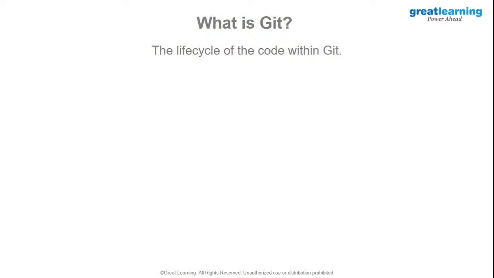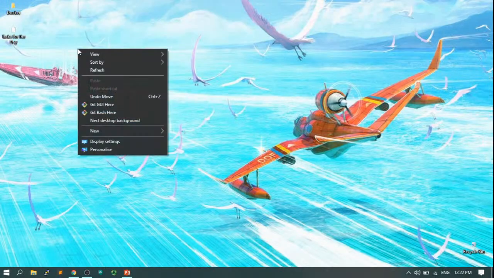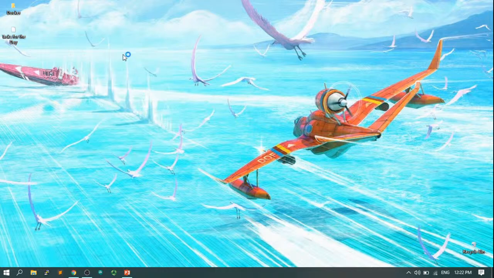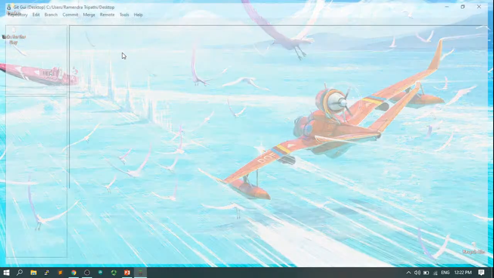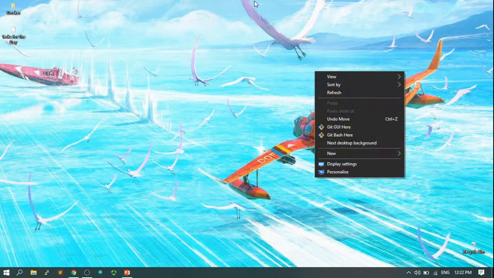The first step is assigning a working directory. This is something you do within your mind, where you assign a working directory for yourself. As the name suggests, it is the directory where you're working. So if I go to my desktop, and you guys can see my really cool wallpaper, and if I open Git, so let me open Git Bash.